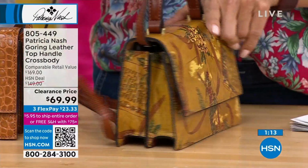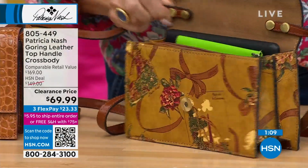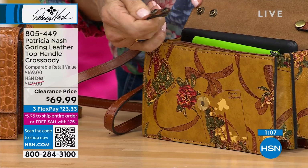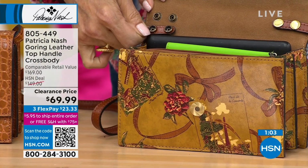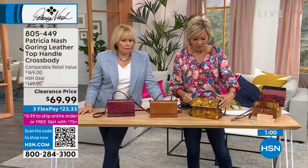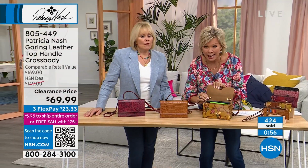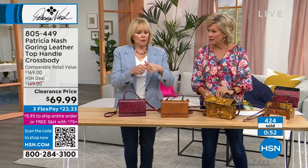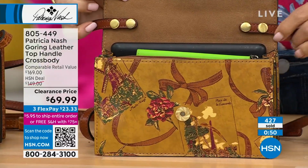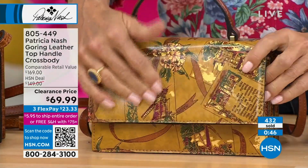Totally we are. Or the one that you have is outdated or too small or doesn't have a crossbody strap, and so you don't have that flexibility. And that strap, you would just roll it up and put it in the corner of the bag, or leave it at home. But did you notice it's double snaps? For security. So when you get it home and you try to pull it, you don't go, gosh, it's so hard to get off. That's a good thing. You want it to be hard to get off, because we really want to keep it secure on you.